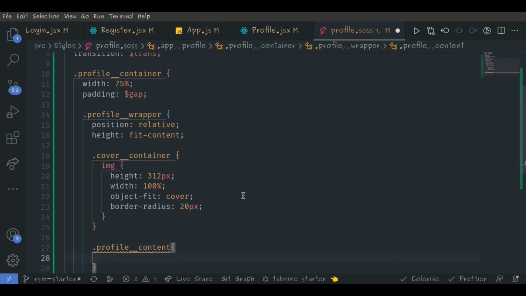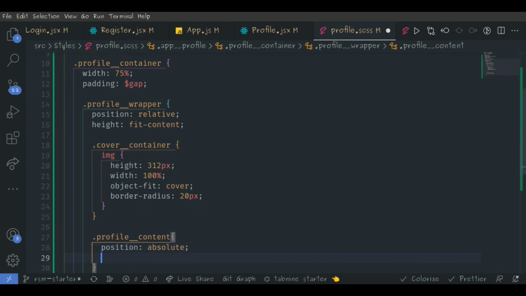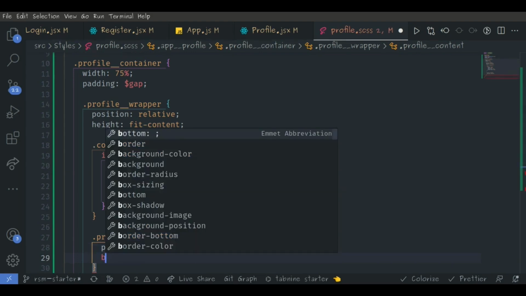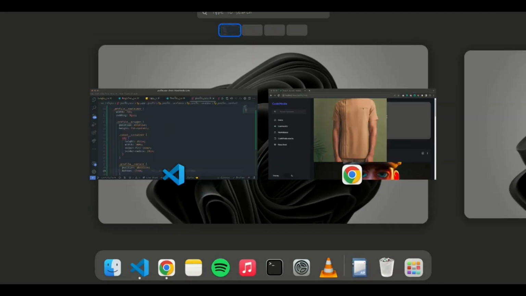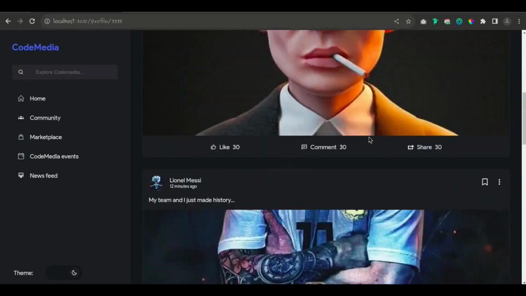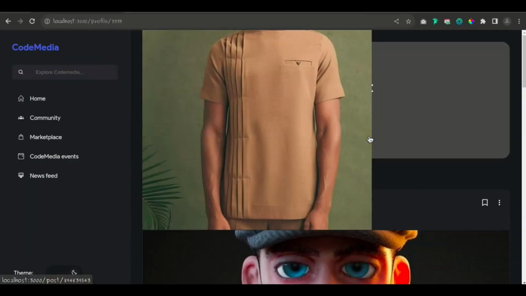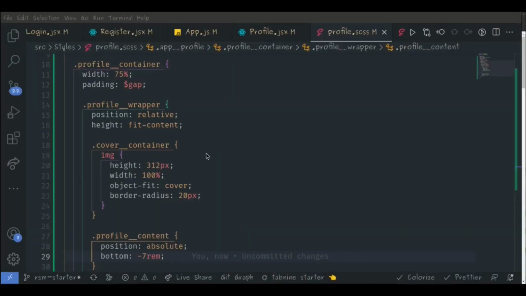The profile content here, first thing first, we want to give it some position of absolute, and it's going to have bottom of -7 rem, which is somewhat huge right now, but we are going to work on it. So there you have it.